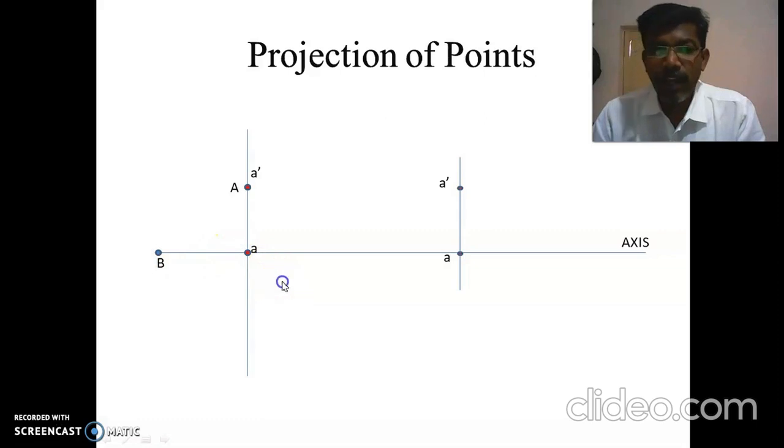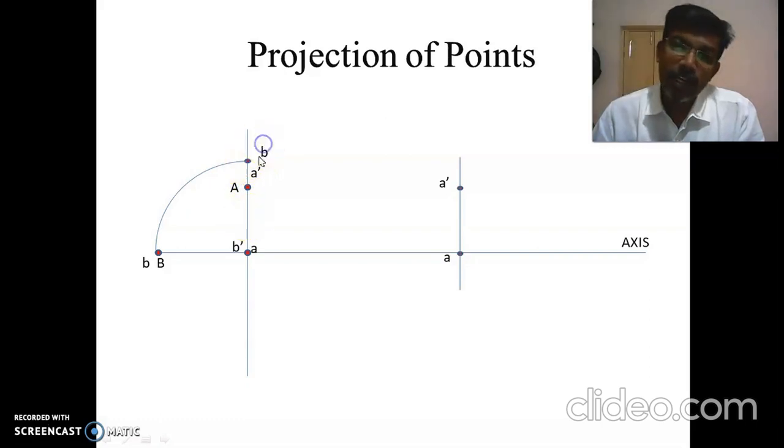So here once again you will have the axis point at the same point as A, you will get the B dash point. And where does the top view appear? So look from the top such that it appears on the horizontal plane. So it is going to be rotated in clockwise direction for 90 degrees. Okay, and this is going to appear above the horizontal plane, and here you put it as point B.